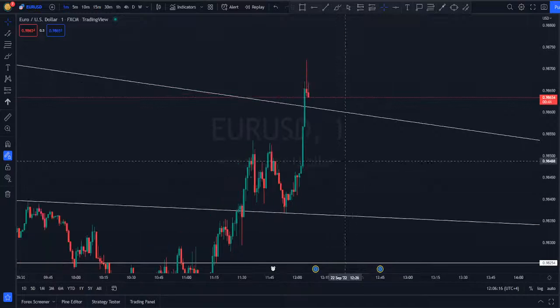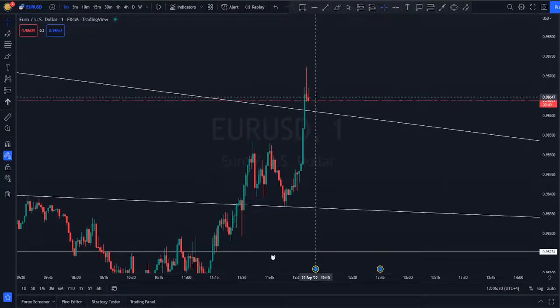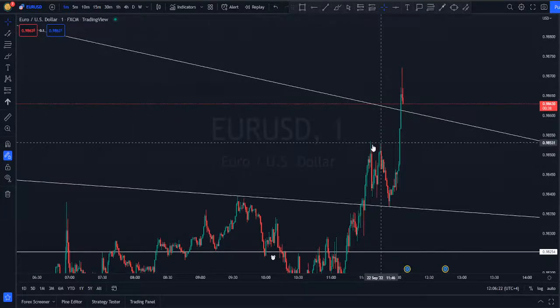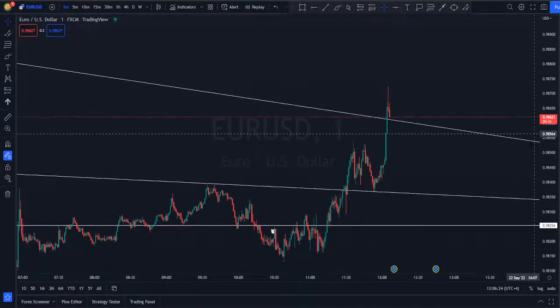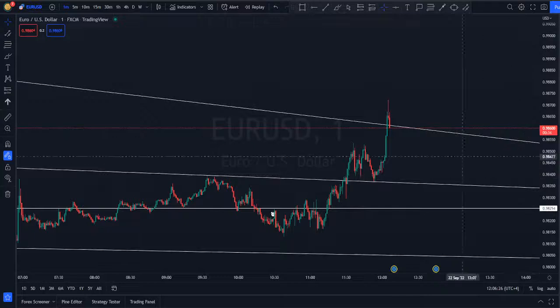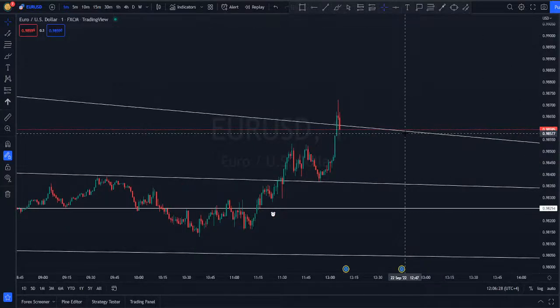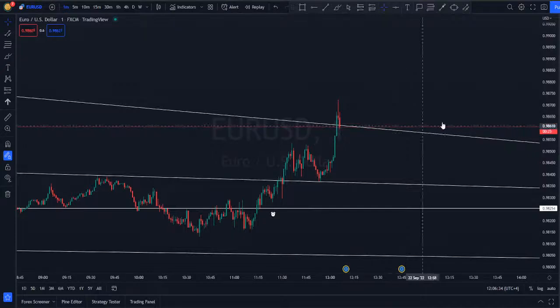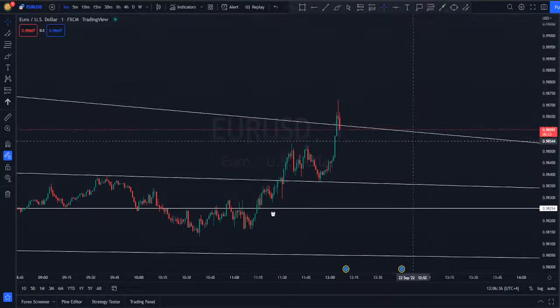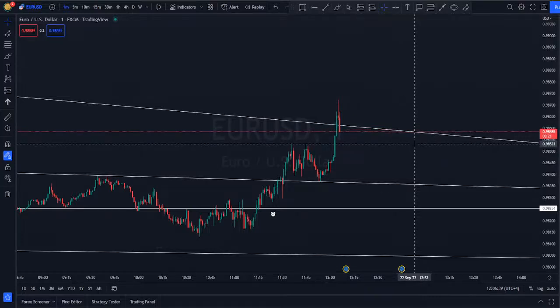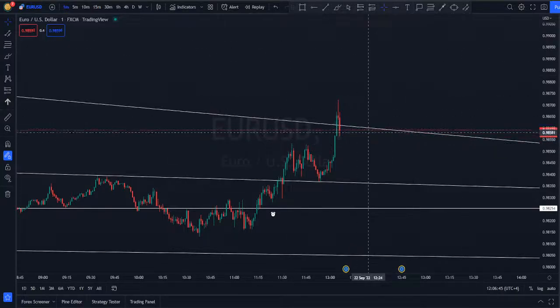All right, Euro USD seems to have broken out. Now, one thing I want you guys to remember about Euro USD always is that it likes to fake out. All currencies do, but Euro USD specifically likes you to think that it's going down, and suddenly it's going to fake out, hit your stop loss, make some people believe it's going in that direction, and then hit their stop loss again.